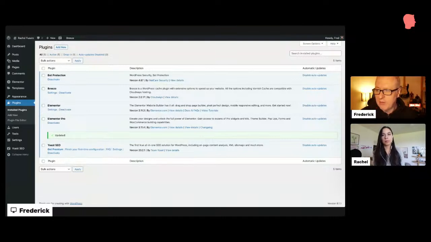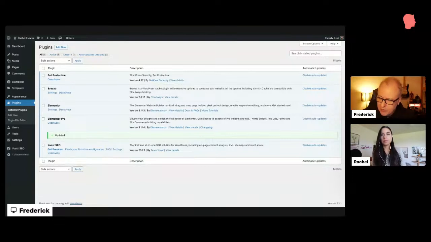Bear in mind, though, that it could break the site if they are not good plugins in the setup, because let's say that you update a plugin and then another plugin is updated, but there's a conflict between the plugins. You can just kill the site.